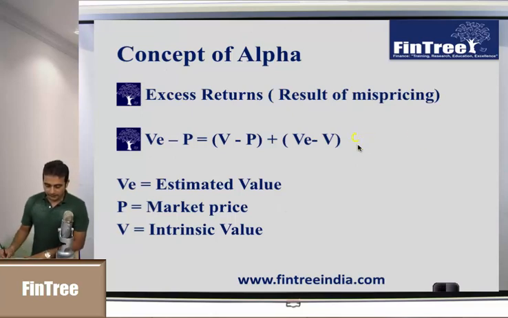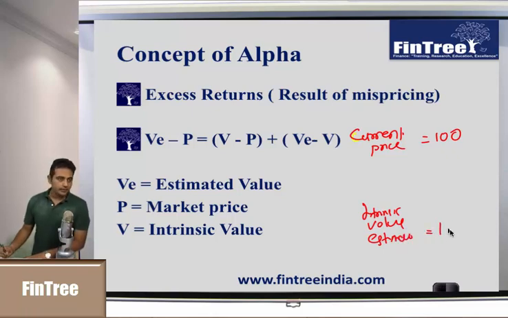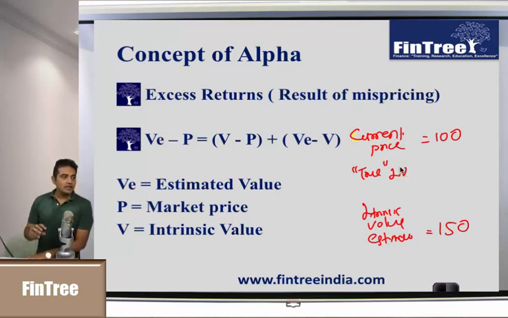Let us say the current price of a particular stock is 100. Let us say an analyst built his financial model around this, and he came up with an intrinsic value estimate. This is what the analyst estimates. Let us say he came up with an intrinsic value estimate of 150. However, the true intrinsic value, true in double quotes, let us say, is 120. Now don't ask me where we get the true intrinsic value, which is a hypothetical concept, but let's assume it is 120.